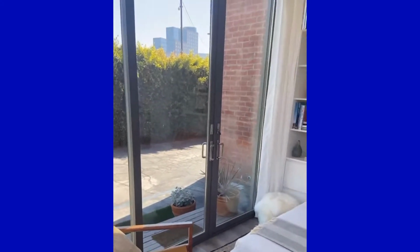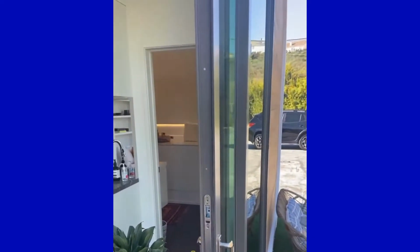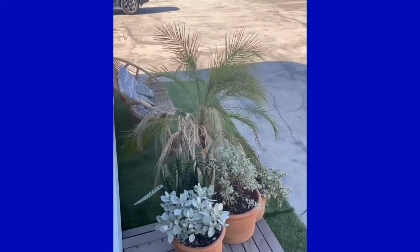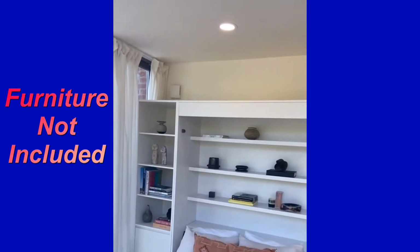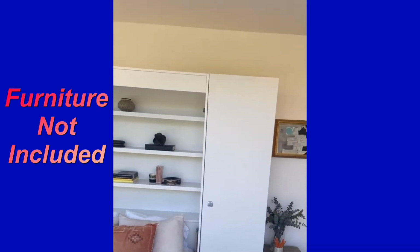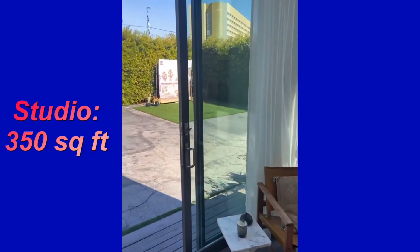Got this huge floor to ceiling double sliding door over there. Double sliding door, and you can build a deck out here like I've got. This is just a furniture unit. So this will come as a blank wall. But this is the 300 square foot version of this.